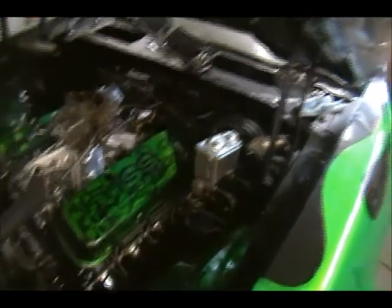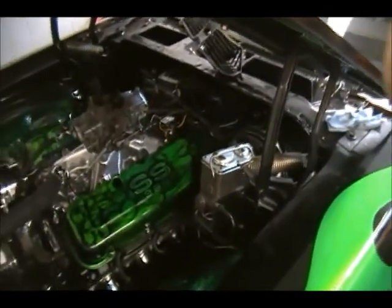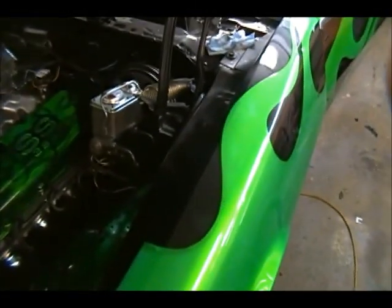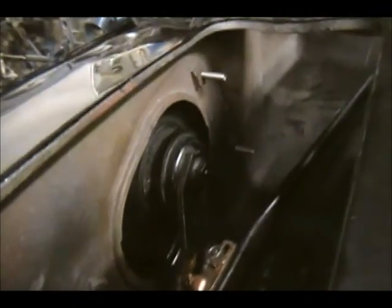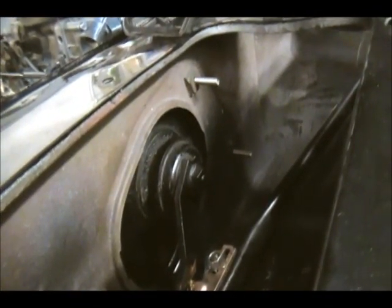Alright, I got it all hooked up, but it doesn't seem to be working. I can hear it clicking and relaying. I'm getting power through the switch back. And I don't know what the deal is. So, I mean, you can turn the key on. Yeah, you have to actually lower the column to get the bezel out. And then you turn this on. You can hear it clicking. But we'll get no turnies.